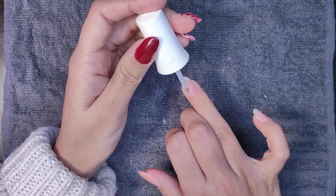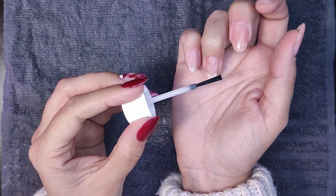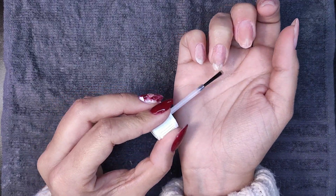For my ring finger, I'm going to leave it as it is. I already shaped it, so I'm just going to follow a normal nail correction. I'm also going to leave you a video where I explain this in detail.